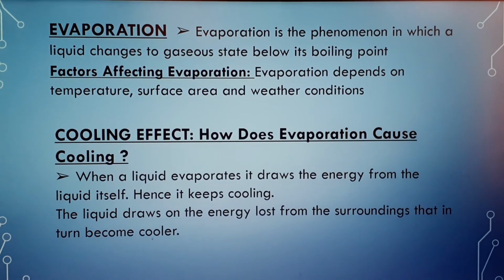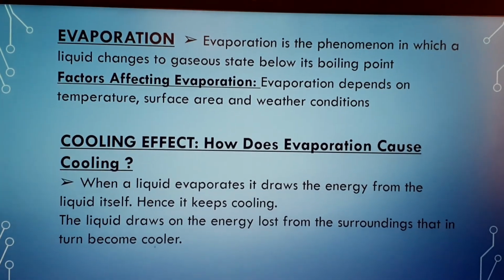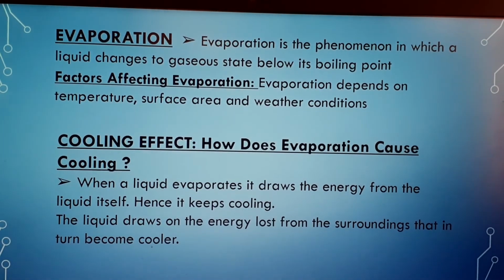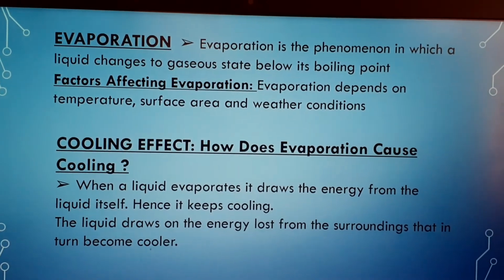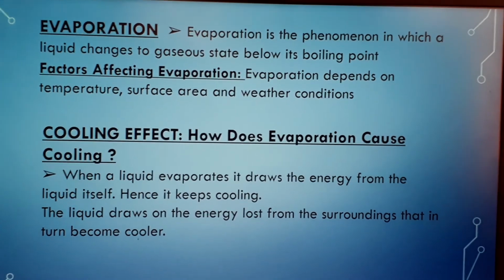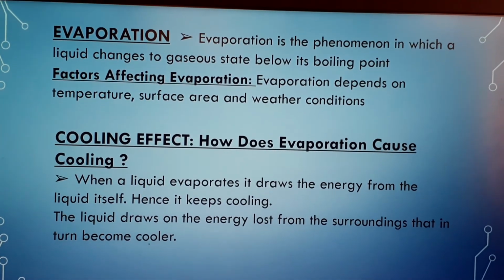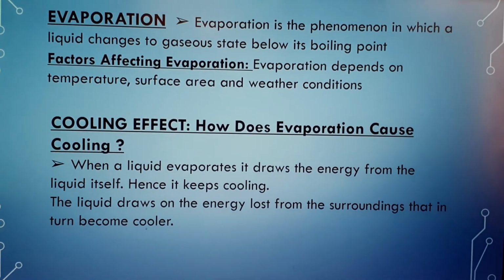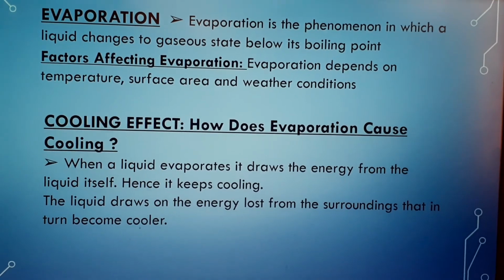Next one, weather condition, where you take the humidity. Here the process is the opposite. If the humidity is more, the evaporation is less. Humidity means the water content in the atmosphere. If the water content in the atmosphere is more, the evaporation rate is less. This is said to be evaporation.